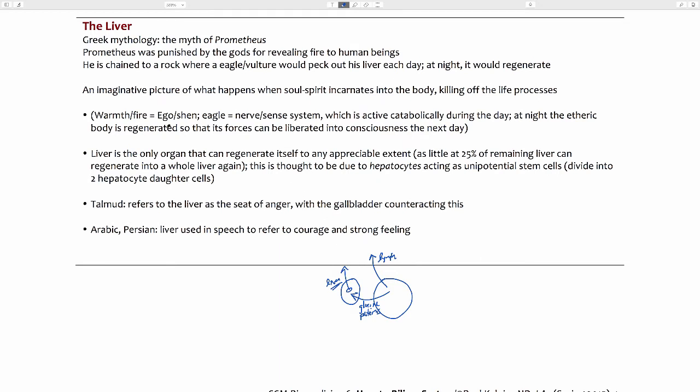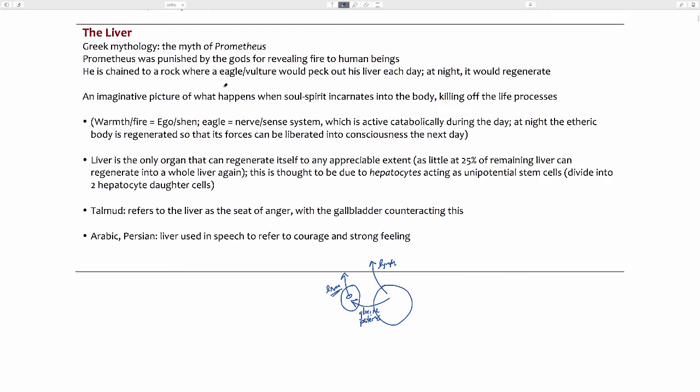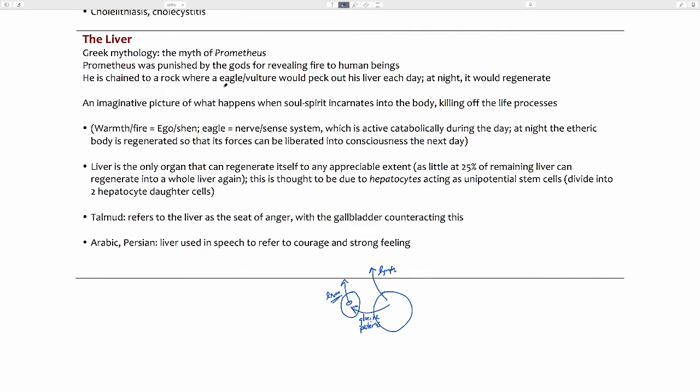I just put a couple of little interesting things here. Historically, people have understood physiology on very, very subtle and deep levels, and in particular in ancient Greece, there was this myth of Prometheus, which is really an image of the whole liver process. I will come back to this because right now it might be a little premature to look at the meaning of this, but this kind of will give us a context of the liver in the broader sense as we go.